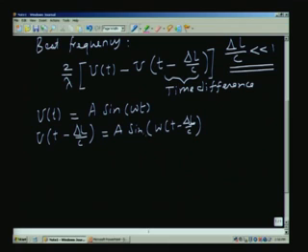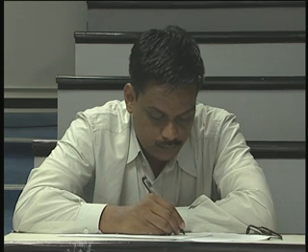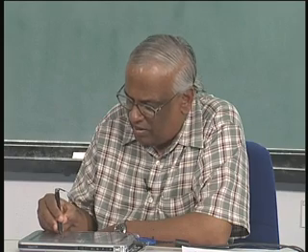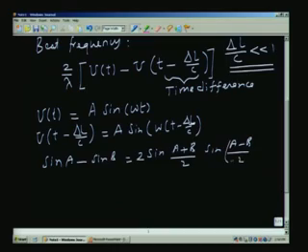So, we are now taking the difference between these two sinusoidal functions, and I can use the trigonometric relations. It is something like this: sin A minus sin B will give you 2 cos of (A plus B) by 2 times sin of (A minus B) by 2. So, I can combine these two. This difference will have a component with A plus B by 2, the other one A minus B by 2. This A plus B by 2 will be omega t plus omega t minus delta L by C, because this is very small, this is simply omega t itself.